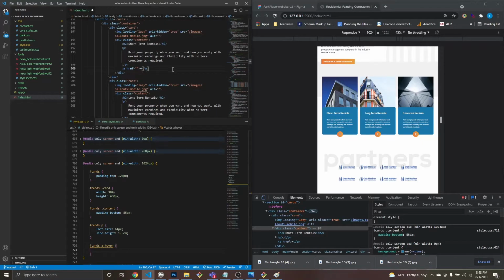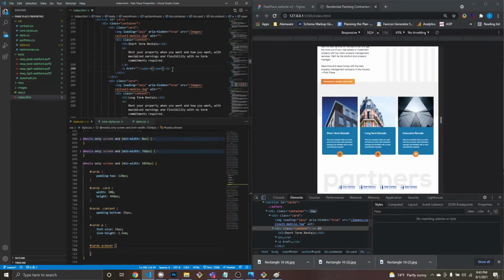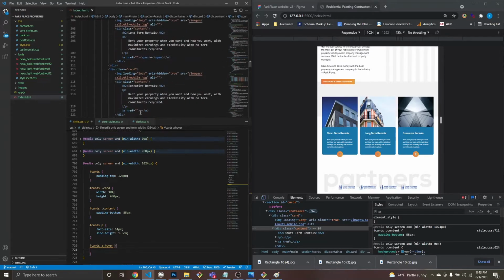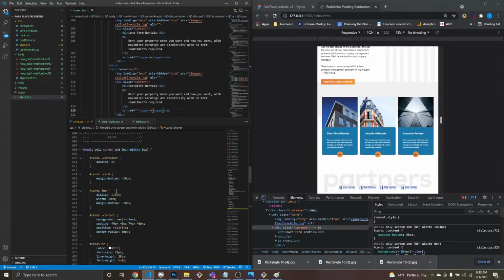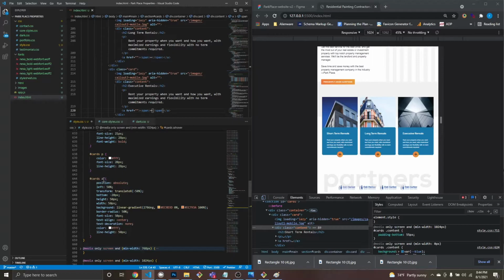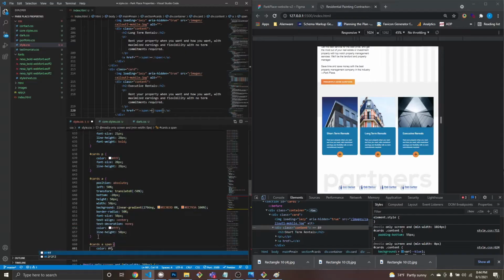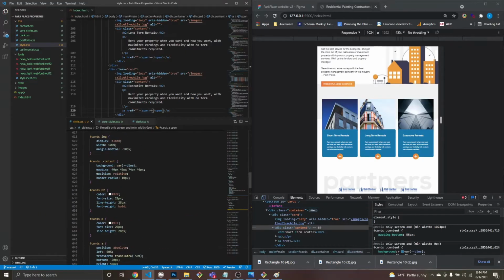Let me see if anything happens if I do that. Okay, I just gotta change the color. I go in here, cards A, cards A span, color white. Okay, so that's all we needed to add.